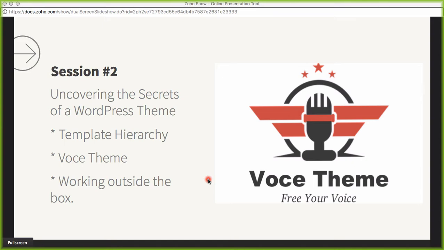One of the coolest parts of WordPress, and I've always loved, is how themes work. We'll be spending some time talking about template hierarchy, how WordPress goes through a logical step to figure out which piece of code is used to display which piece of content, depending on where somebody is visiting our website, whether they're on our home page, whether they're on our Contact Us page. How does that all work? And so we will see how modular WordPress themes are. We will also work within the Voce theme. This is a theme that's part of the WPStudio membership.